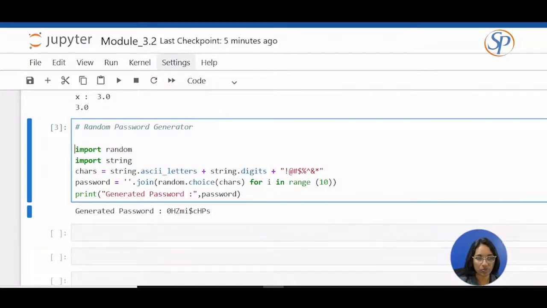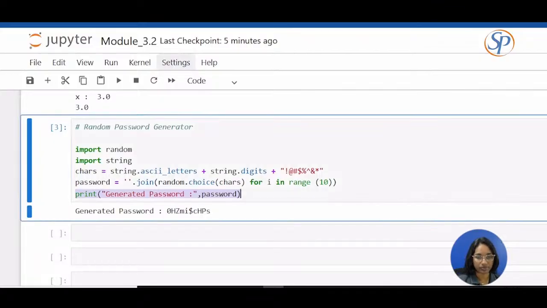So we got generated password is we have got, right? So here we have imported the random module and we have imported the string. So now from that string you want to call only the ASCII letters and the digits, and now you have given the special characters. So including that and letters and digits, we want to create a random password which should be generated by random. So system wants to generate a random password for us. So that's what we have done.